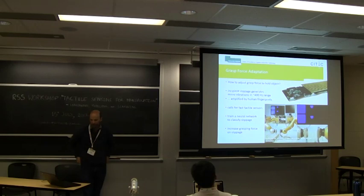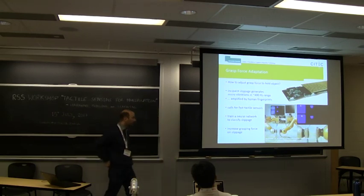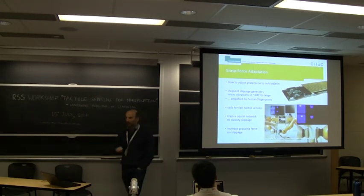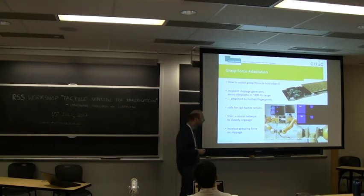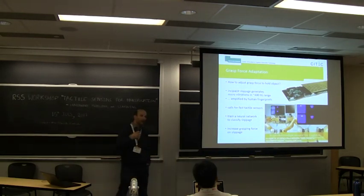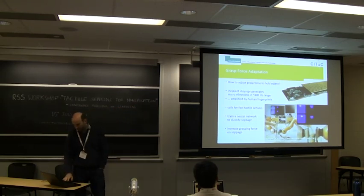But using our sensors, we can indeed train a neural network to detect this slippage and increase the grasping force. You see here that we hold these very fragile plastic cups, filling in more weight. The object starts to slip, although you don't see that visually. These Mickey Mouses here turning red indicates that slippage is detected by the neural network, and you see that the fingertips close further in order to stay with the object. So that works quite stably.